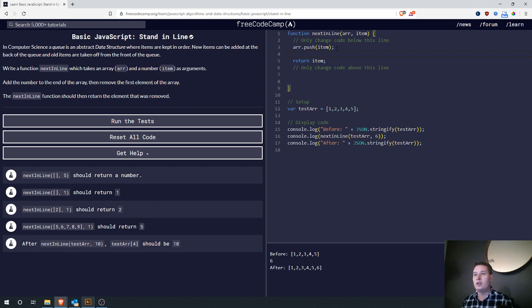Add the number to the end of the array, then remove the first element of the array. The next in line function should also return the element that was removed.